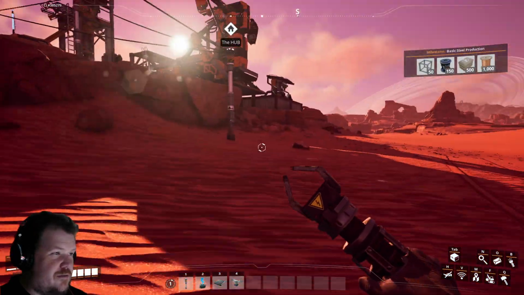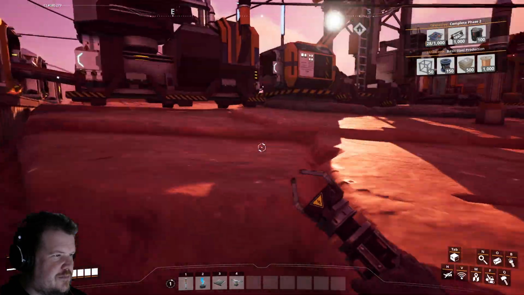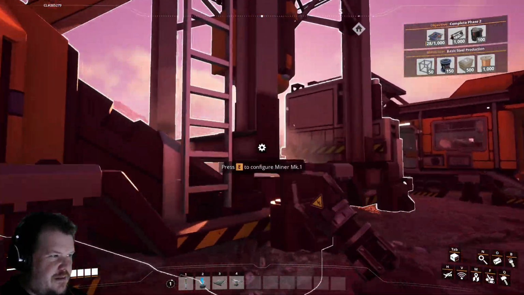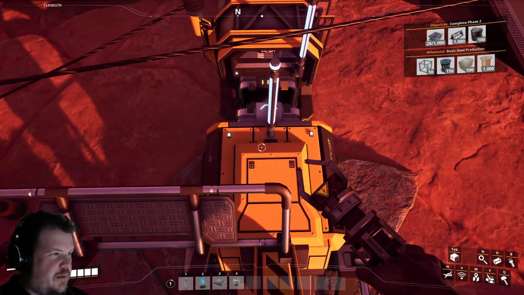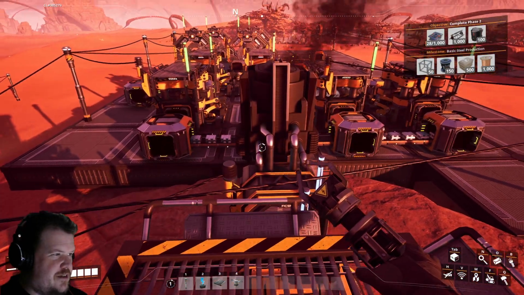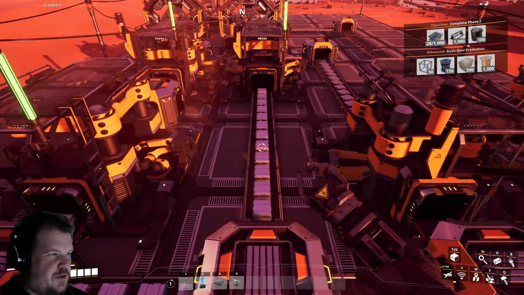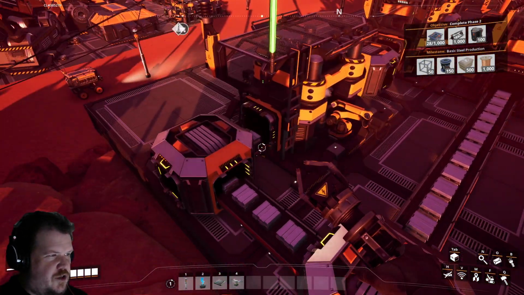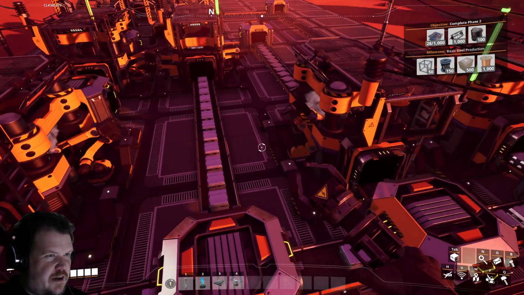But, as you can see, I've been trying to keep this factory clean. And by clean, I mean doing the whole manifold system. You'll see. So from the miner, it goes from one manifold into the next, into this smelter, which then comes out of the manifold into a splitter, splits into constructors, and then it goes on to assemblers.